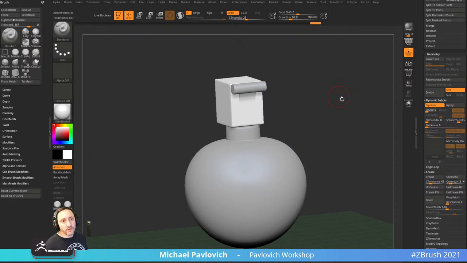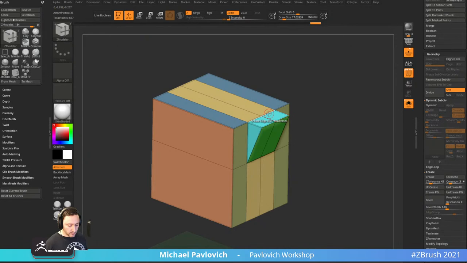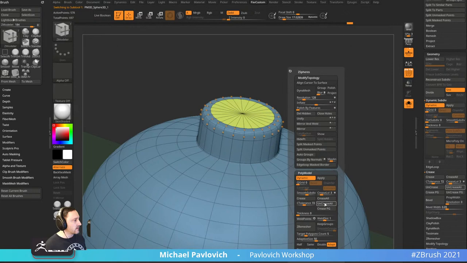In ZModeler brush, is there a way to affect points or edges? Yeah, so when you're in here, we've got this little box thing here. If you're in the ZModeler brush, B, Z, M, and you hover over an edge, these are edge options. So you know we have it set to crease right now. In fact, if I go back to our little guy here, and when I'm in my custom menu, I'm really just using this functionality over here. So you can find it. I'm just gonna go ahead and say uncrease all.